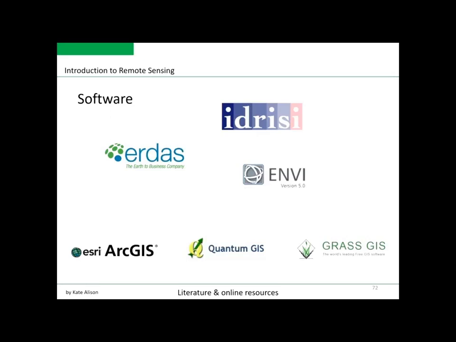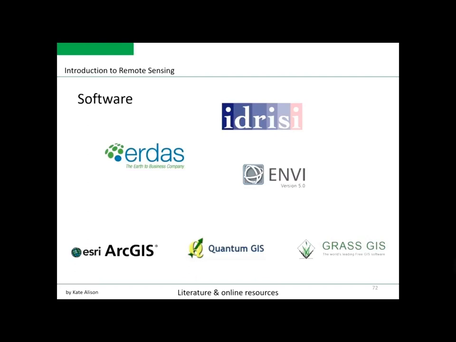So first of all, what is remote sensing software? Remote sensing data are processed and analyzed with computer-based software known as a remote sensing application. Currently, there is a large number of different commercial as well as open source applications that are used to process remote sensing data. The list is quite long, and in this slide you can see just a few of them.